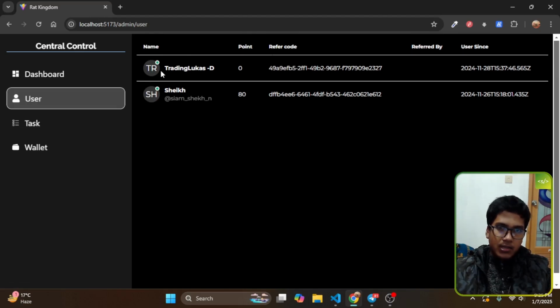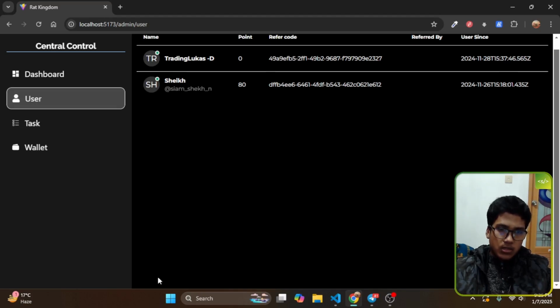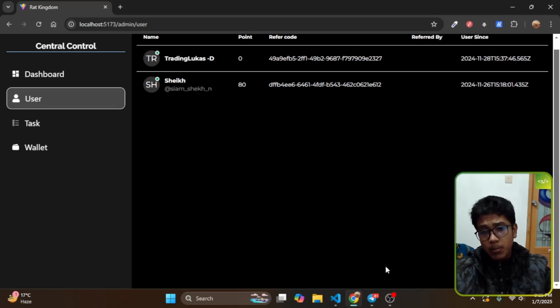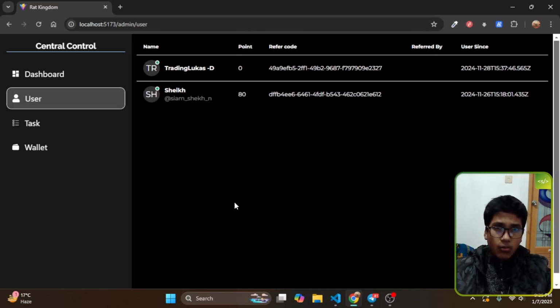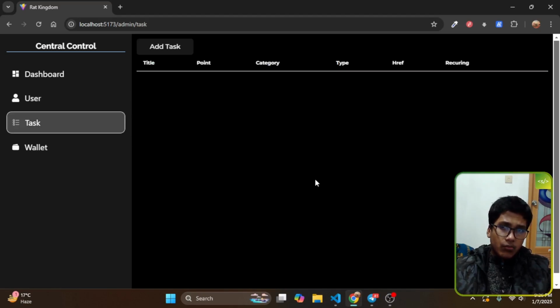Currently there are just 2 user infos, so if I want to see more users, I can add something like a next or previous button, so I can move on. For example, in a single page there are 10 user data. When the user clicks the next button, he can see 10 more user data, something like this. So in this video we're going to see how it works.